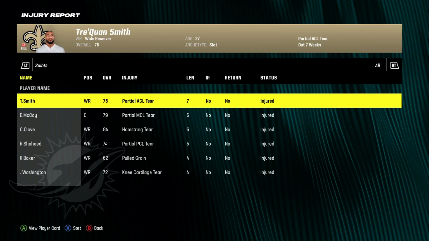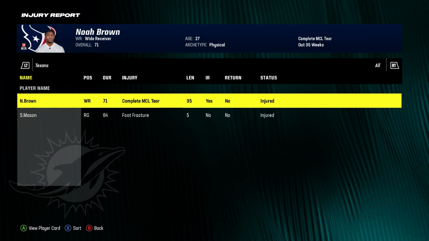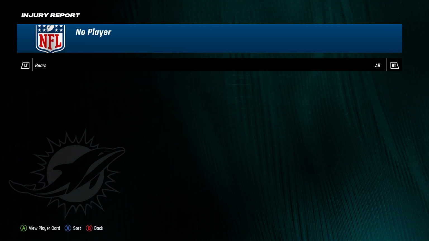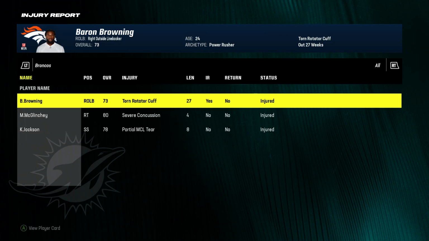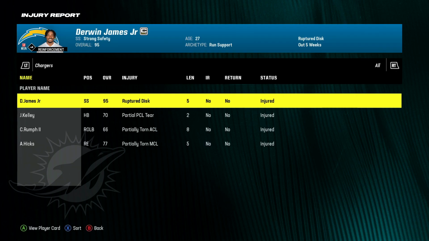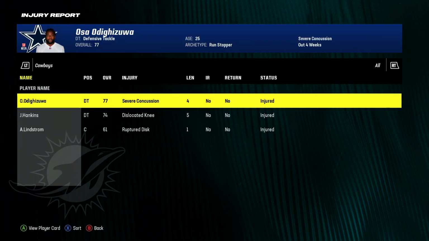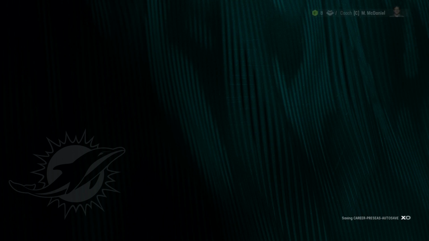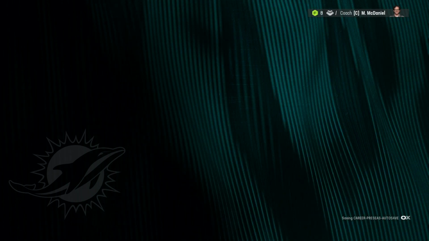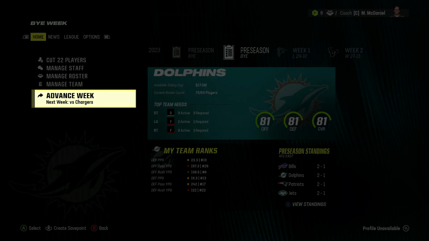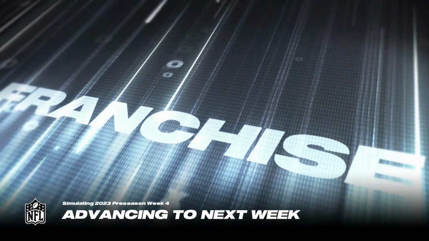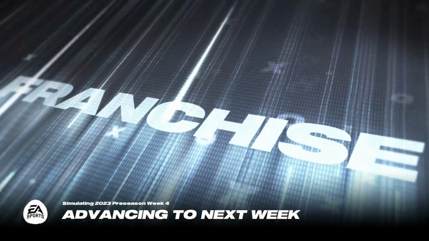So that's the whole point of this experiment, to see what a 20-game schedule would end up looking like in the end here, right? So just kind of taking a look at some injuries right now and how they look, and then we're going to look at this at the end of the season to see how many more injuries happen. Because as every single game goes through, injuries pile up more and more.